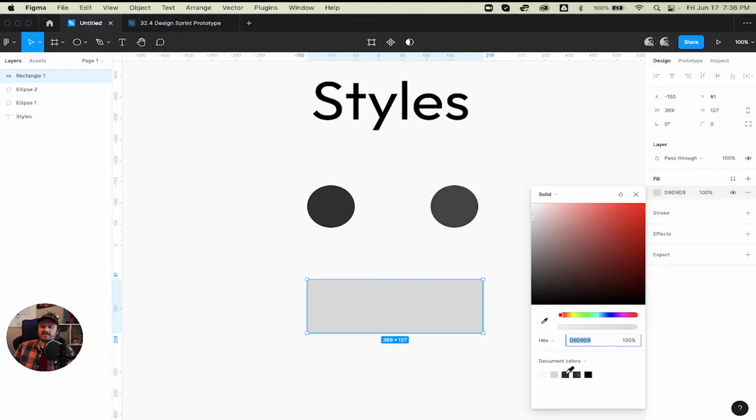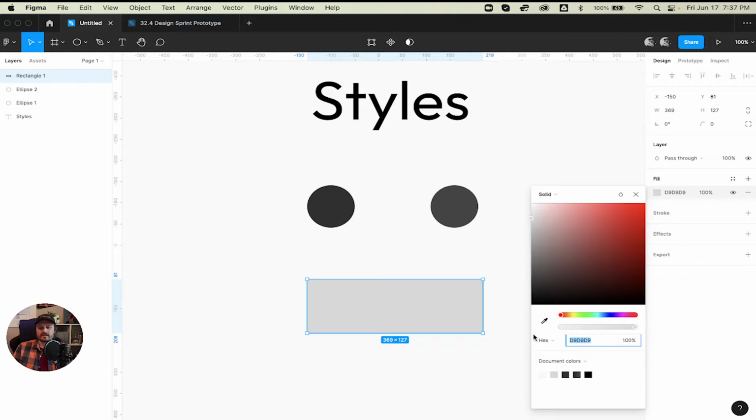So if you're quickly trying to apply a fill color and didn't remember what order you put these fills in, you might accidentally apply the wrong fill color.